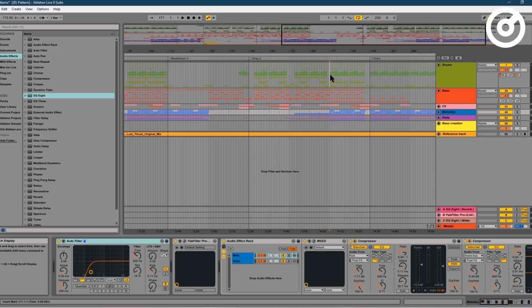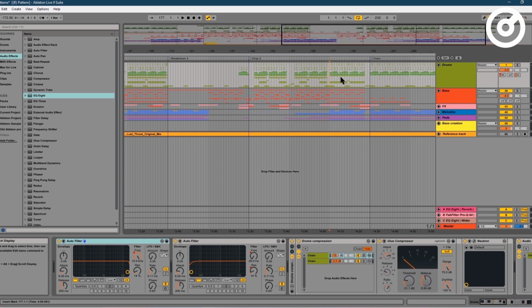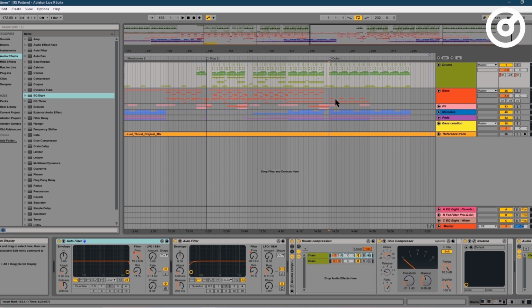And I believe what I've done here for this piece, just before the outro, is I've pretty much just copied over this 97 to 112 bar section and just placed it in here. And then I've got this little lull just here at the end, and then that's when I go into the outro. So the outro is almost a bit of a reverse of the intro, really.